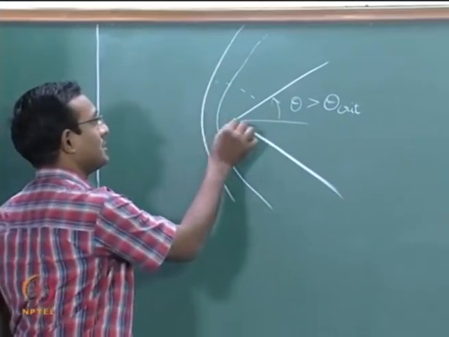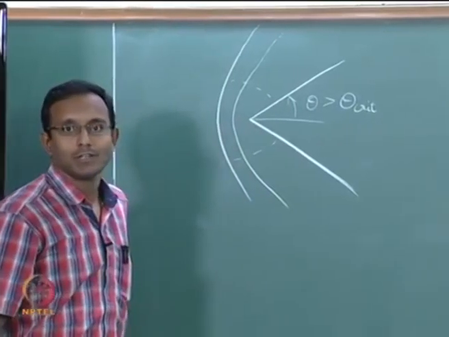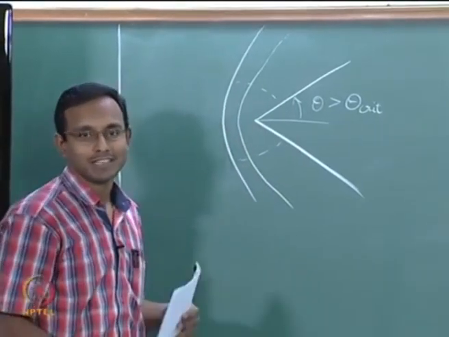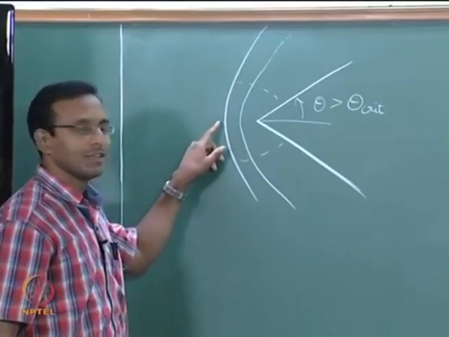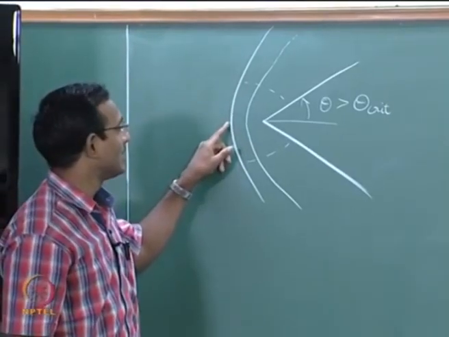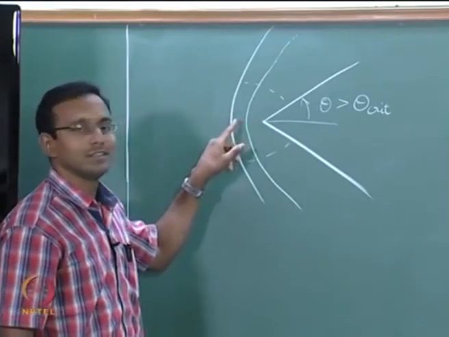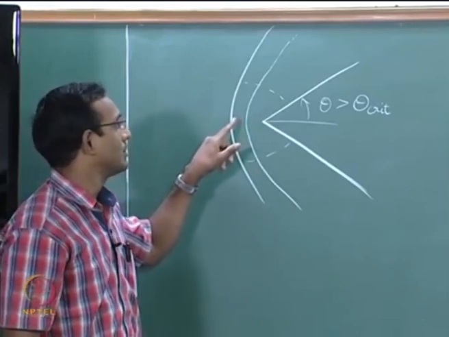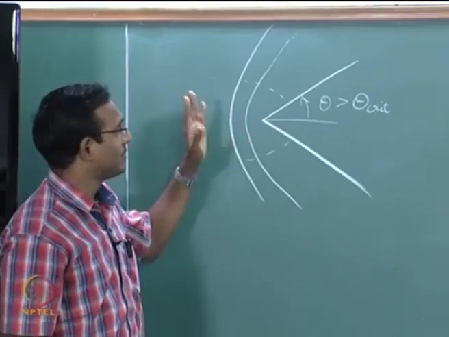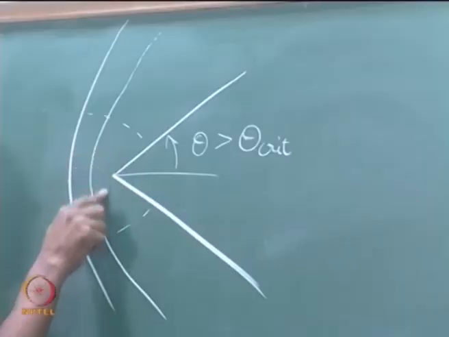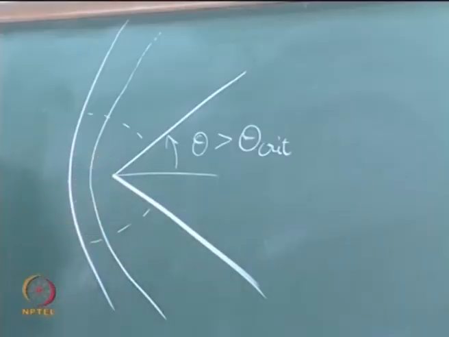where the standoff distance has now decreased. That also is a possibility. This is something I did not tell last time. If my compressibility is increased only a little bit, the shock goes closer to the body, it need not become an attached shock. If it is sufficiently low enough, then the gas inside this region has been compressed more and it just goes in fully.